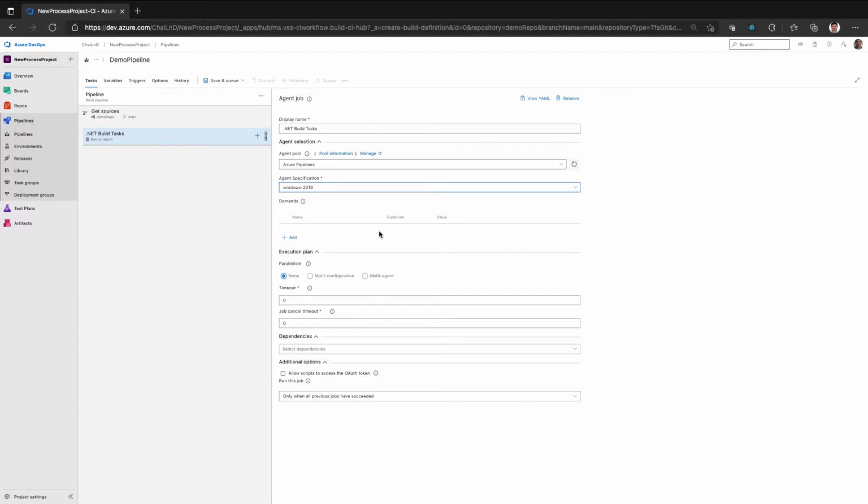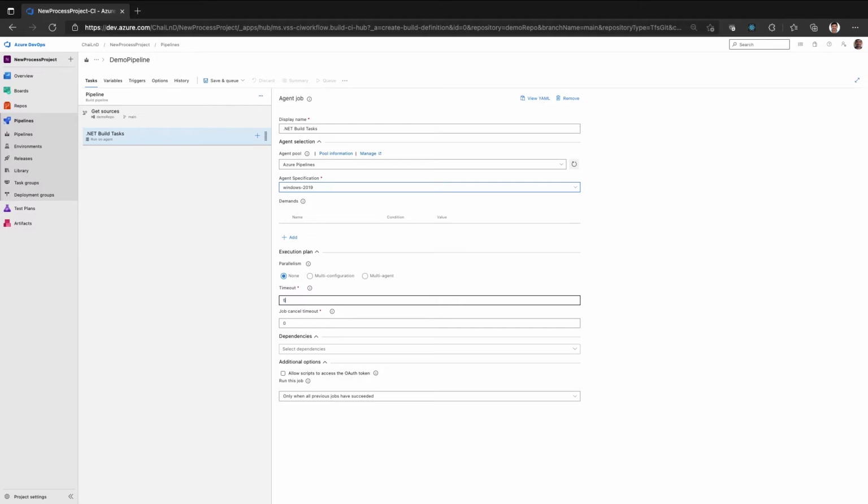There is also a parallelism option which is enabled, where you can run the same pipeline on multiple agents. Again, for most scenarios, it may not really make much of an impact. Timeout is how long you want the pipeline to run before it decides the pipeline is stuck and not going anywhere. By default it is 60 minutes. So it is in minutes.